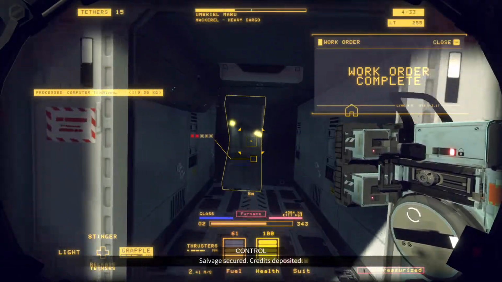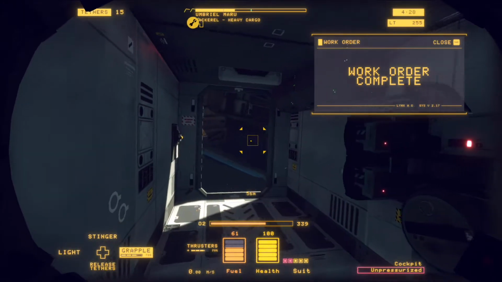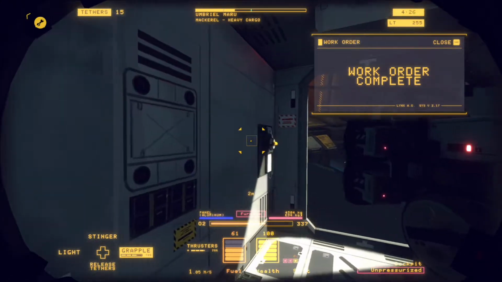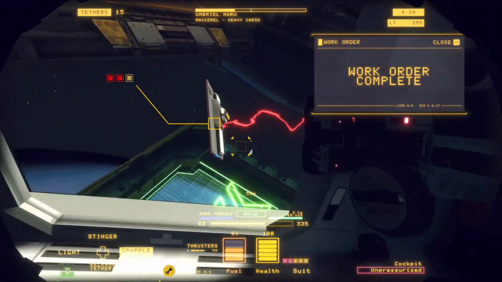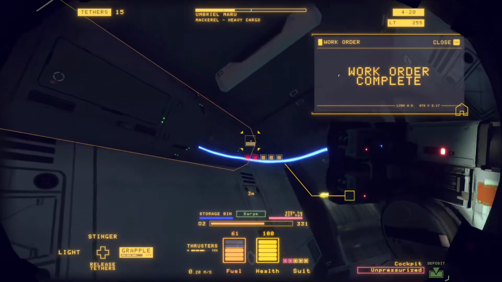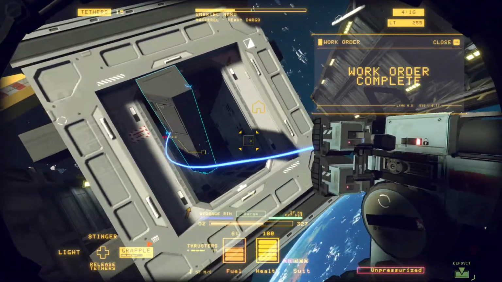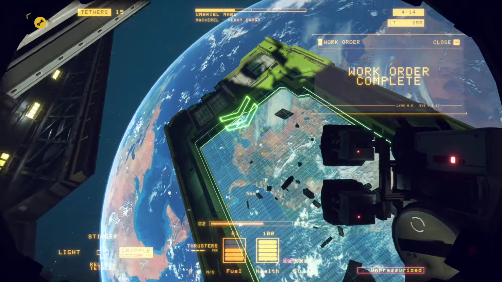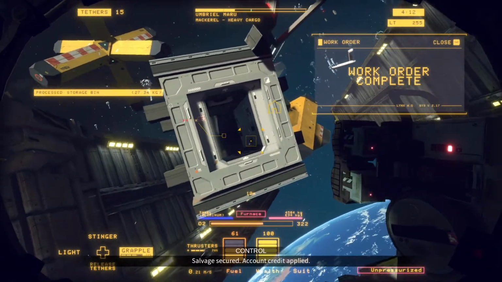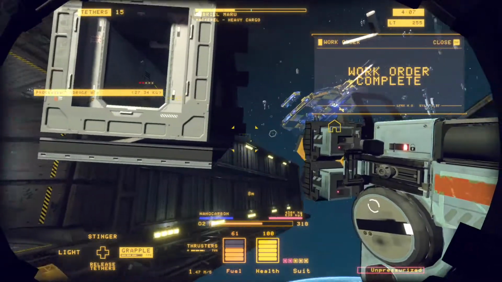What's left in here? Container on the left. The window, I'm not going to worry about it. I guess we can yank this off. And then we'll grab this container. Okay, and that's all I am going to worry about with this thing.